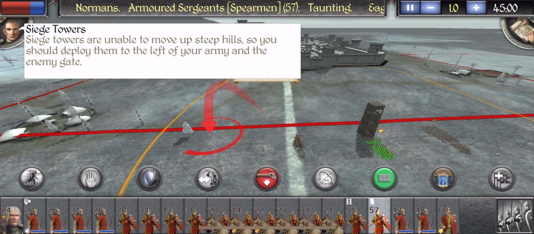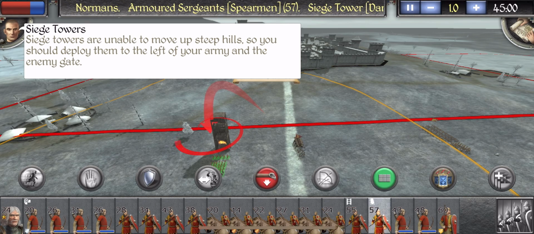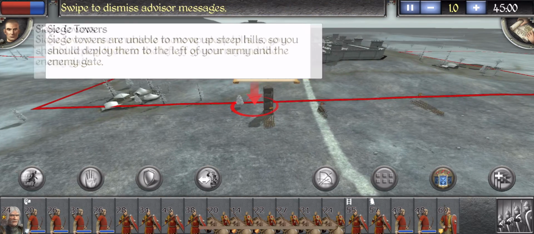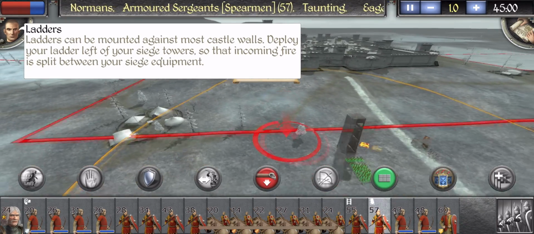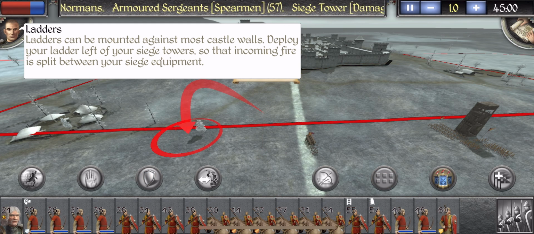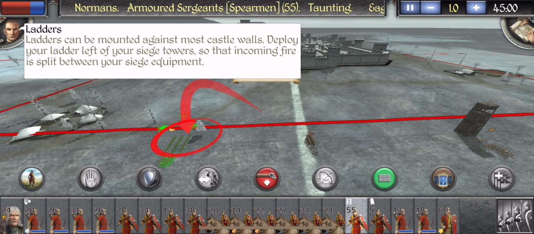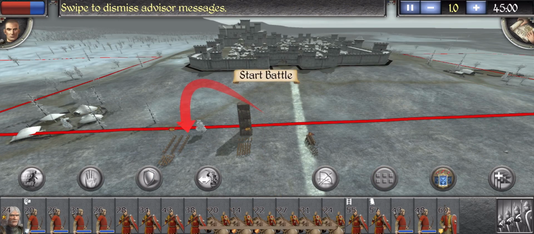Yeah, sure, okay, cool. Be specific. Okay. Come on. Ladders go further left. That's where they want you guys to have the ladders. Alright. Ladders. Siege tower. Okay. Come on now.